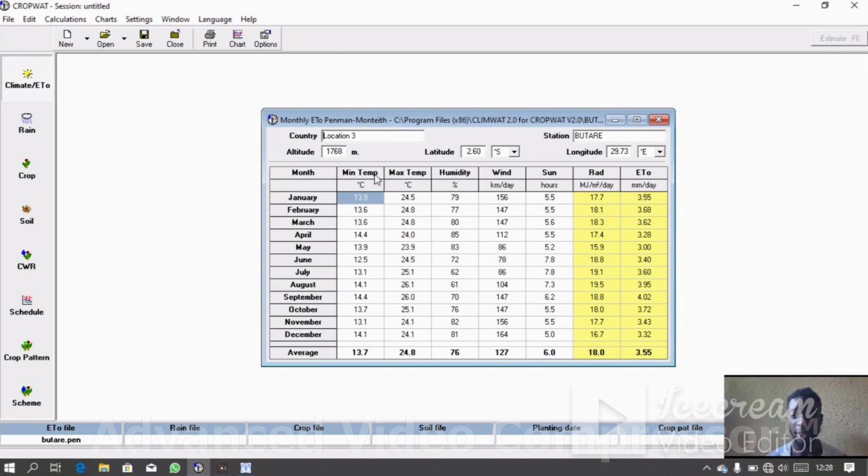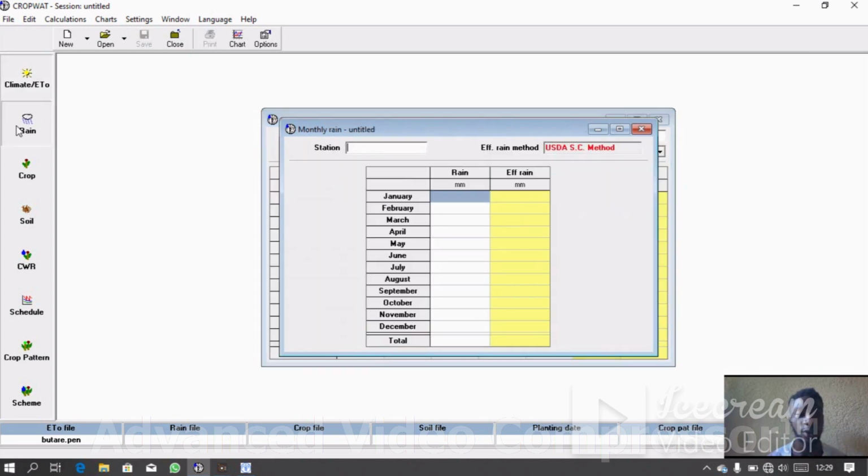There are minimum temperature, maximum temperature, humidity, wind, sun, radiation, etc. All data are very necessary to know the amount of water you will need to use. Also, for the rainfall data, you choose what is best for you, either going to the internet and searching for that information, or using the data that comes with this software.